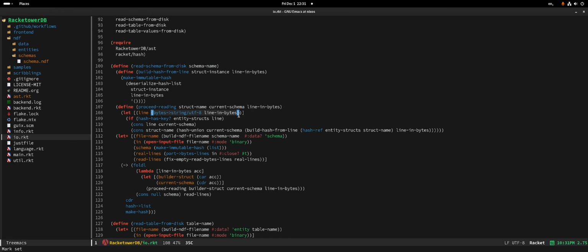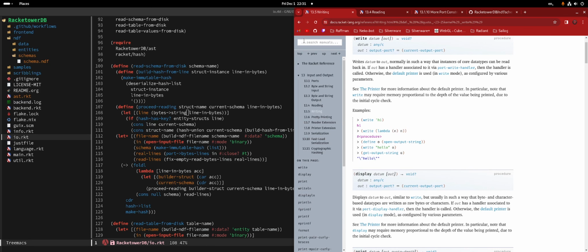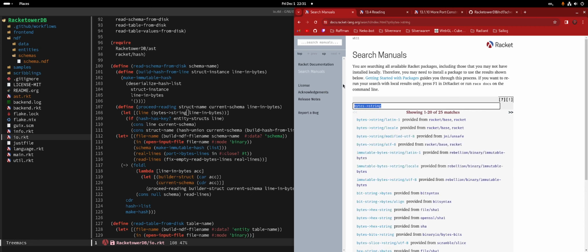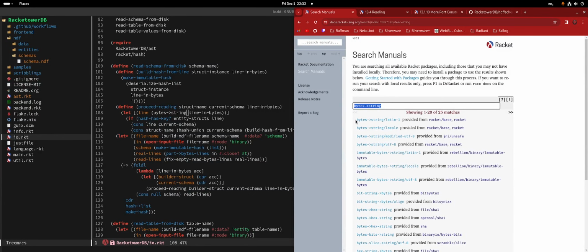So what happens if I do this? Is that a thing? Bytes to string. No, it's probably not, because in Scheme, the difference between bytes and strings is that strings hold specifically text, while bytes can hold arbitrary binary data. In order to convert bytes to a string, you need an encoding, which UTF-8 happens to be. You can't just do a raw bytes to string. That doesn't make sense. No, I understand that, but I was assuming there would be other encoders.